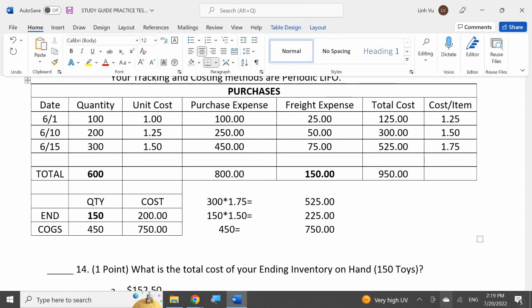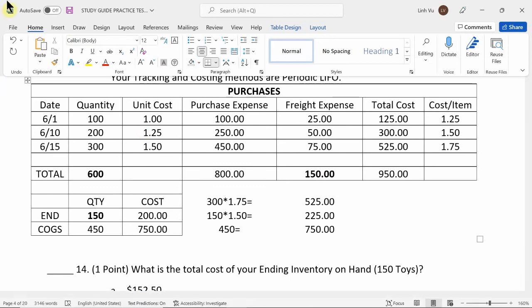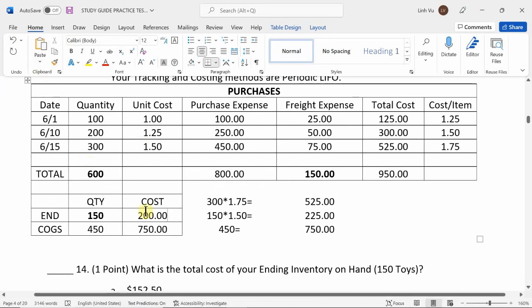Or you can simply just go backtrack, look at your ending inventory, right? If I have a total of 150 units, right? I still have my first batch for 100, which cost me $125. And if I know that I have 50 units left remaining, right? If that gave me a grand total of $225, 300 minus 225 will give you $75 remaining. 75 plus 125 gives you $200. So whichever way that you choose to solve for it, that is correct.